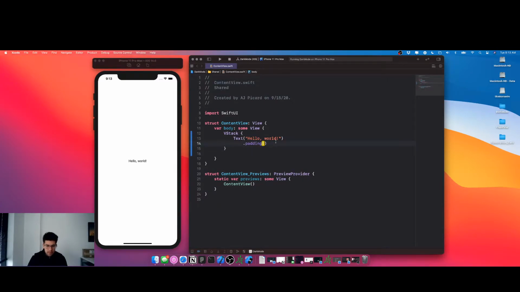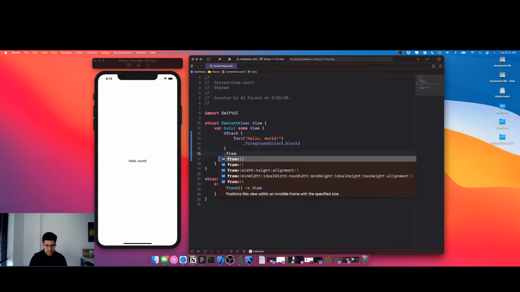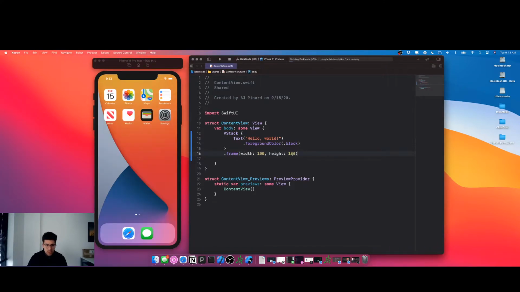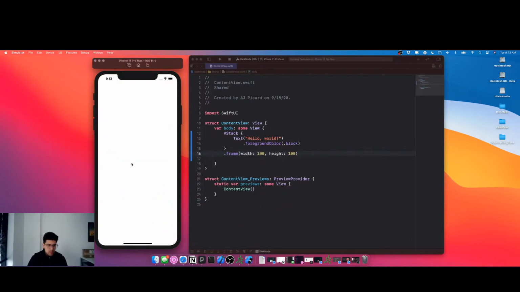and I'm going to get rid of this, and do a foreground color of dot black, and then I'm going to come in here. Let's do a frame width of 100, height 100, and build this. Okay, perfect.